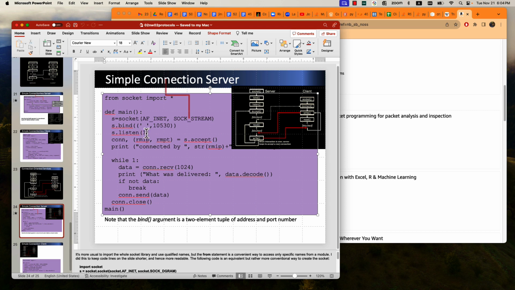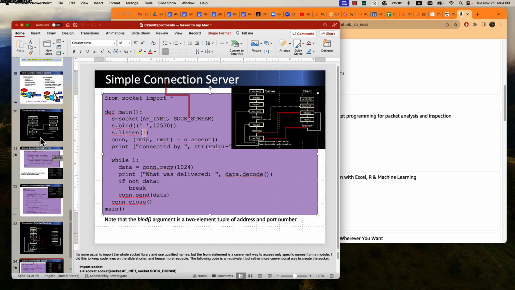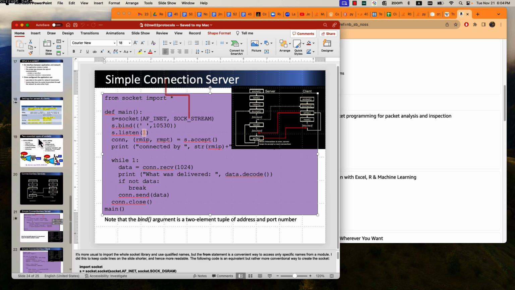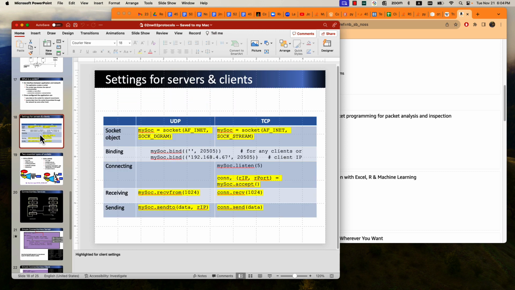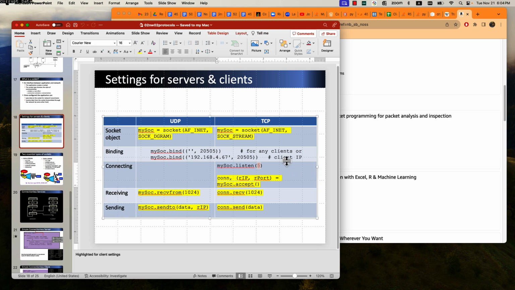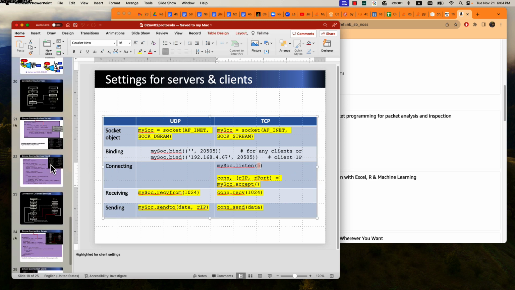The number one means I want to listen for one connection. Previously, I think somewhere here, 5 means I want to handle 5 connections.